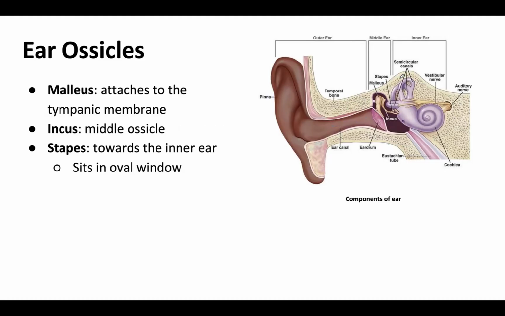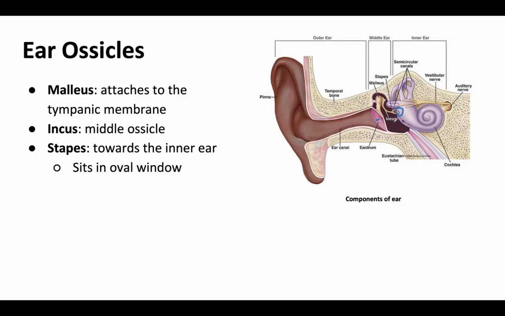So the petrous part of the temporal bone houses the middle ear, and both middle ears have a pair of ear ossicles, which are the smallest bones of the body. In fact, the stapes is the smallest bone of the body. And these bones act as a bridge across the middle ear. They articulate with one another via synovial joints, and they transmit and amplify sound vibrations from the tympanic membrane to the inner ear, or specifically towards the cochlear region.